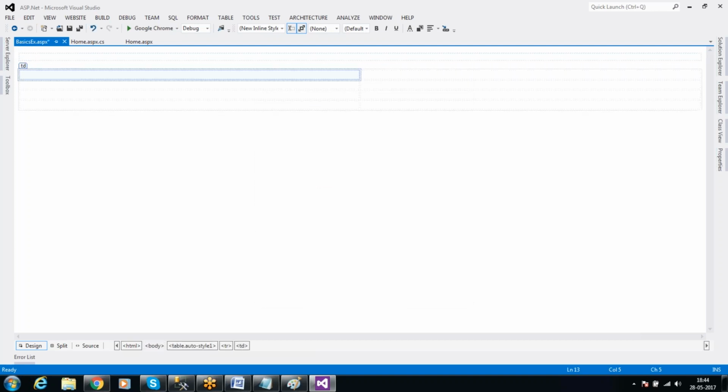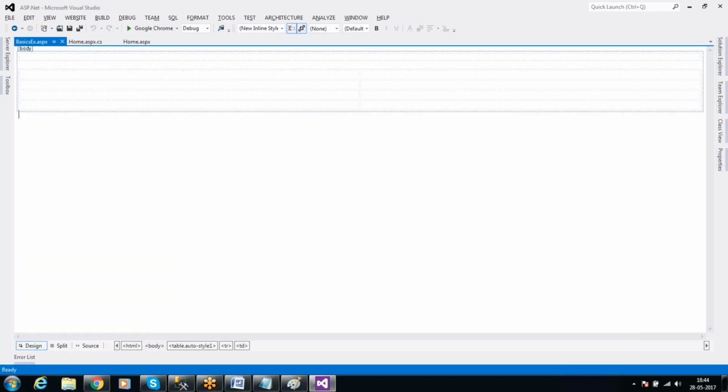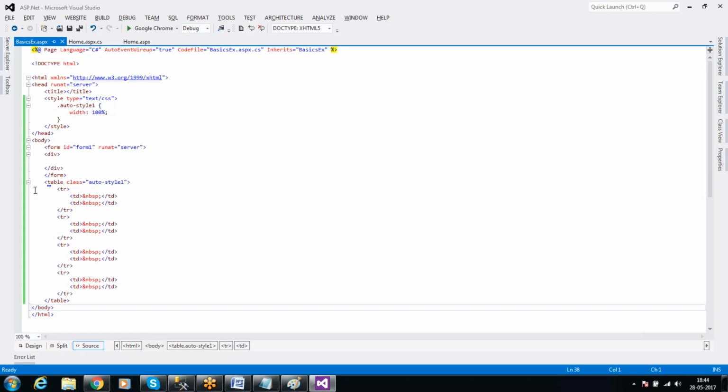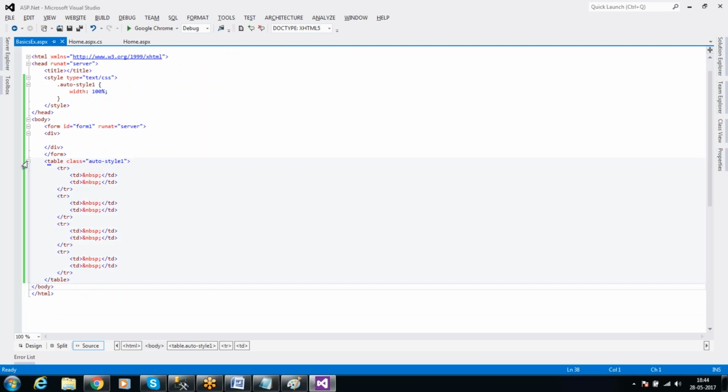These are my rows. I did this in the design view, so I don't need to write code; I have a facility, that's why I'm using this. If you intend to, you can also write the table code here itself.